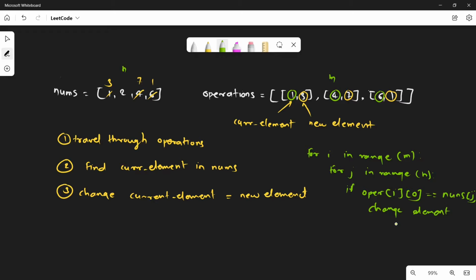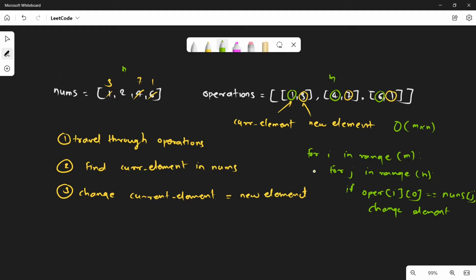If we discuss the time complexity, for every operation we need to find the current element in our nums, so for every operation we need to perform a total of n operations. So the overall time complexity becomes order of m times n. We need to optimize the problem because we require extra linear time just to find the element in our nums.